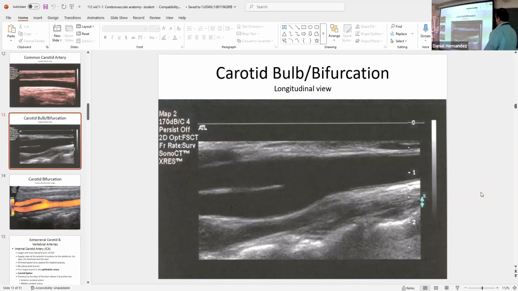So that's one thing. For those of you that have that kind of off axis bifurcation, or side by side or off to the side, we're going to work on getting the common carotid artery bulb into your ICA, then the common carotid artery bulb into your ECA as two individual pictures.